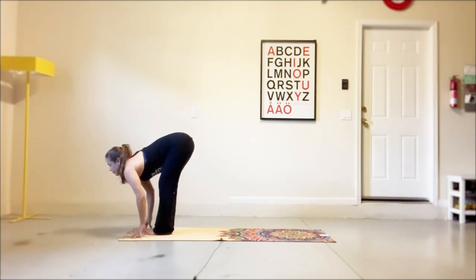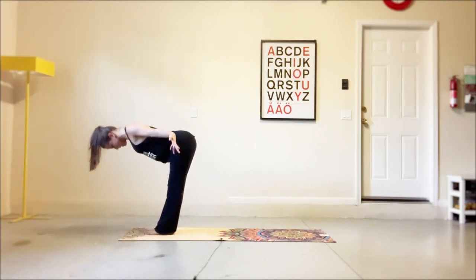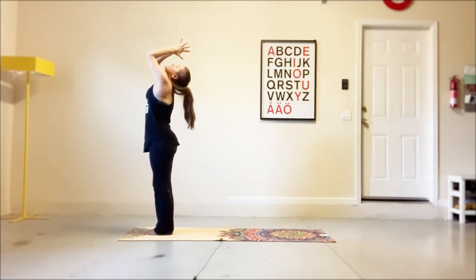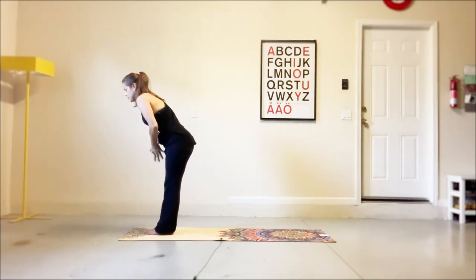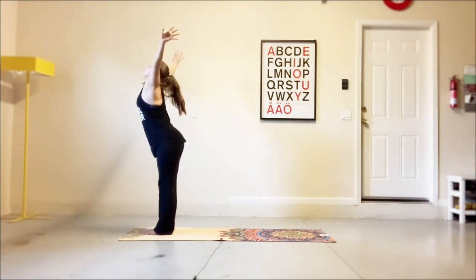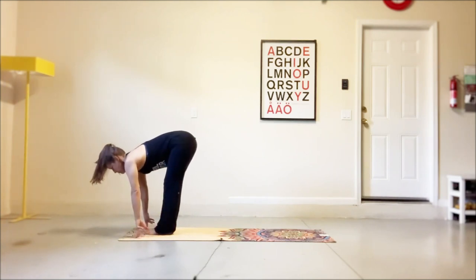And as you exhale, fall down. Flat back, come all the way up, press your feet down. Palms together, and as you exhale, hands in front of your chest. Two rounds of sun salutations, inhale, arms up. Exhale, go down. Inhale, look forward, halfway.